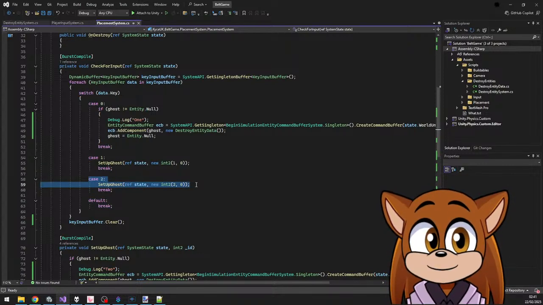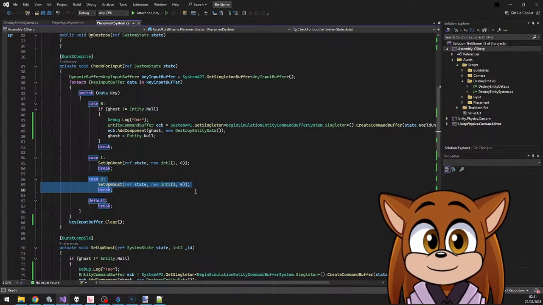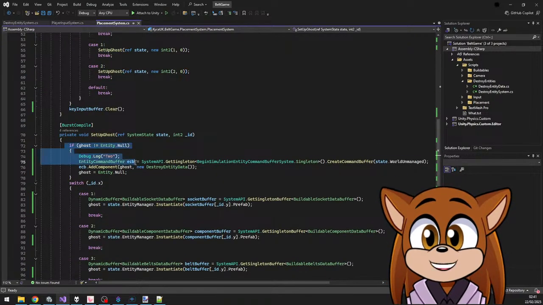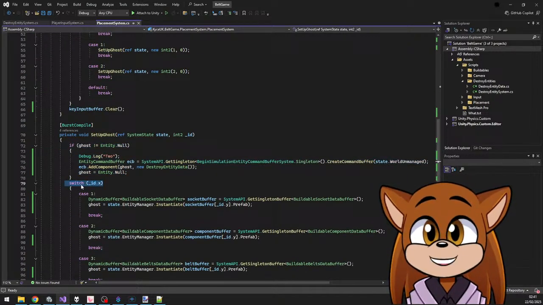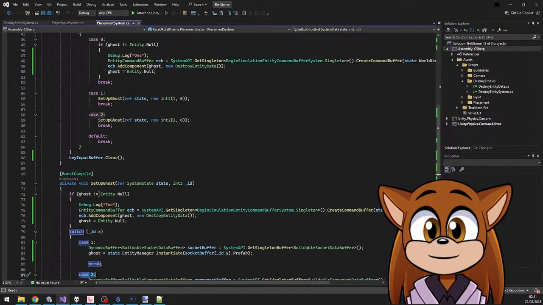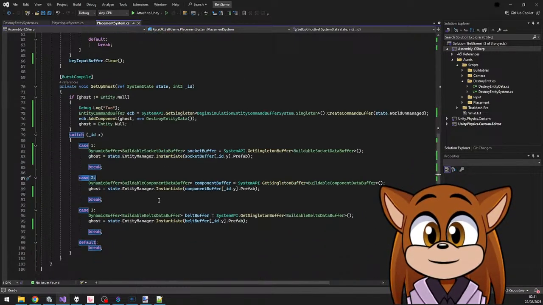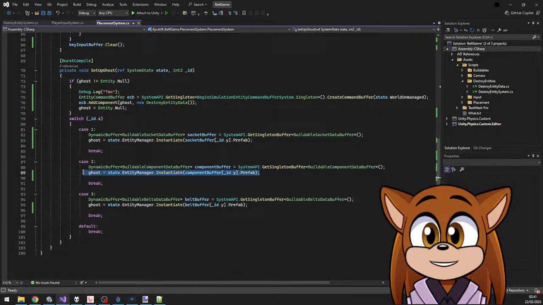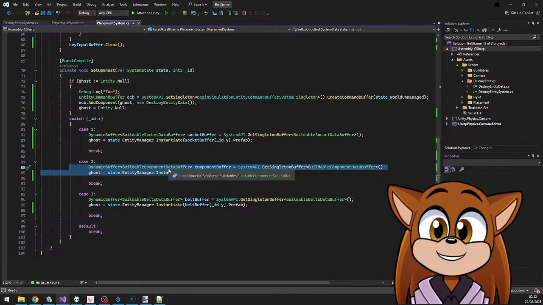Case 2. You set up Ghost with number 2. So number 2 does this, and then we go case 2. Bootable component buffer. Right, what's happening here?